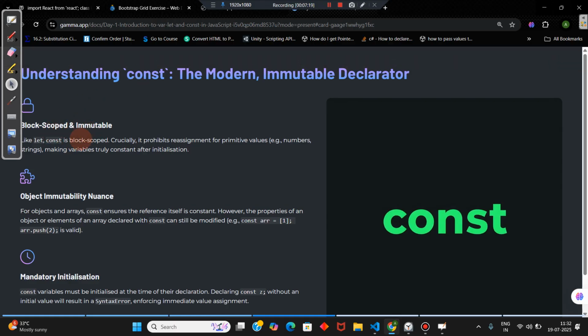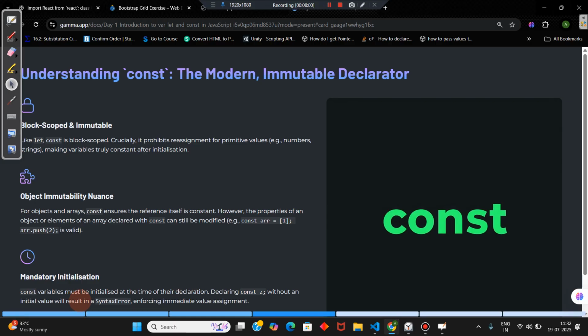I earlier explained what is block scope. And object immutability: you cannot reassign its value. But we will take an example of an array. Here it is written that if you are writing const array with an element 1, inside this array you can add new elements, you can push 2 inside this array, but you cannot change the whole array. The reference to this whole array cannot be changed, but its inside contents, or if it is an object, the object's properties can be modified.